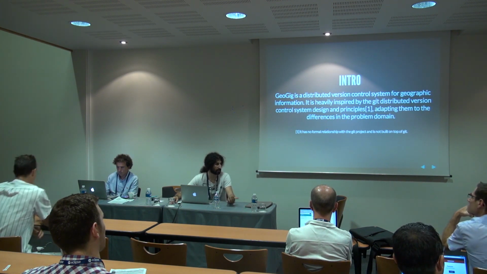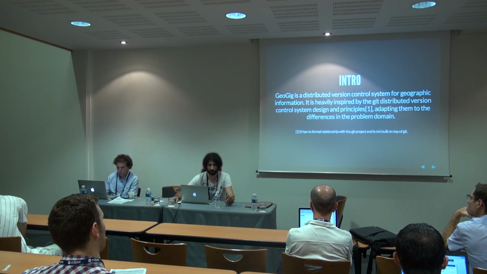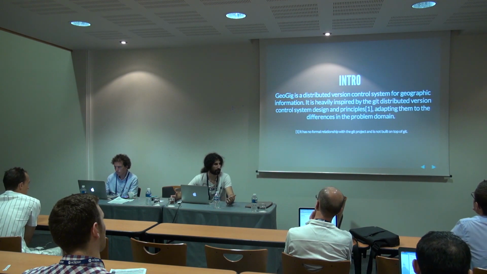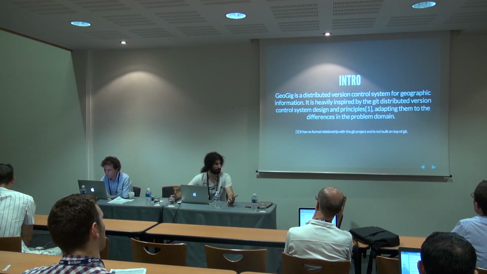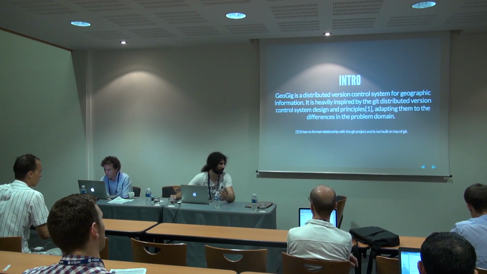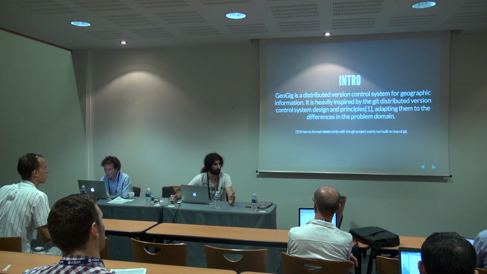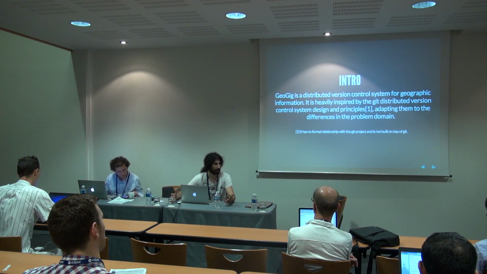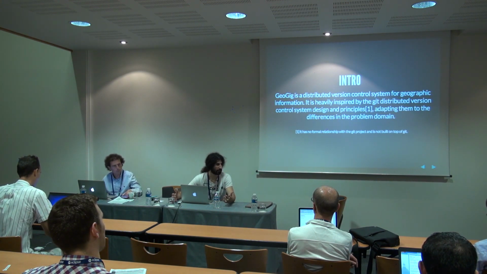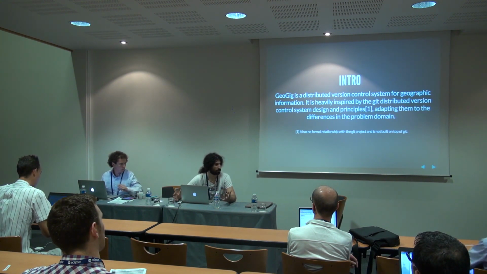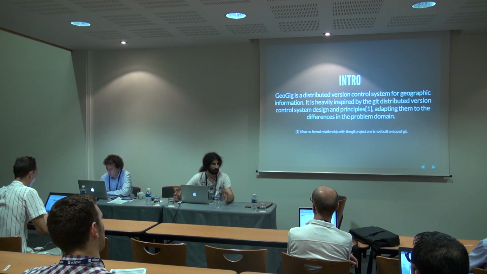But there are some limitations because Git was not designed to work with spatial data. If you think, for instance, of a very large amount of data, like let's say the OpenStreetMap planet. I don't know if you're familiar with OpenStreetMap. It's a massive amount of data. If you try to put something not even like that, but orders of magnitude smaller, Git is not going to be enough because it's not designed for that, right? It's designed for a different size and a different kind of data. So the idea with GeoGet is to get the same philosophy, but with software that is specifically adapted for this kind of data.